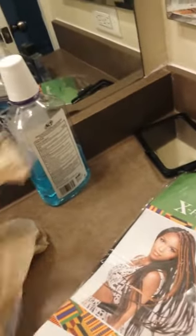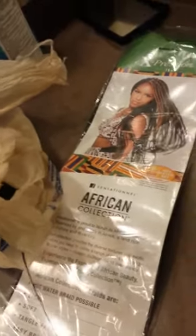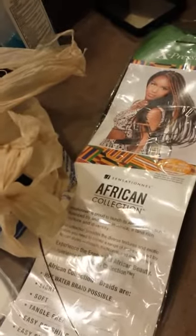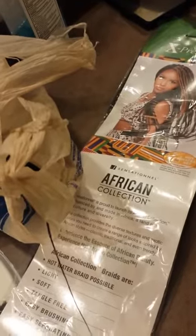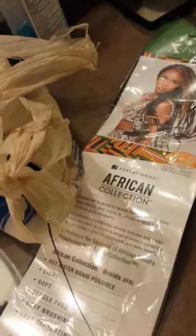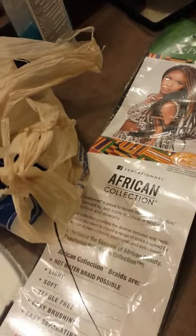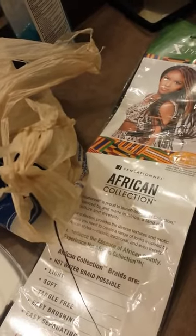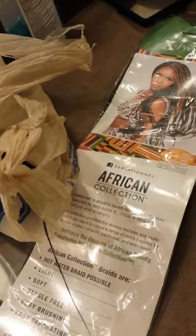Water. So, you really could use one pack of expression hair. I bought three. And I took two of my expression hair, I cut them in four. That's how I got the 8 bundles. And I only use 4. So that means I use 1.5 bags. Yeah, I use 1.5 bags.